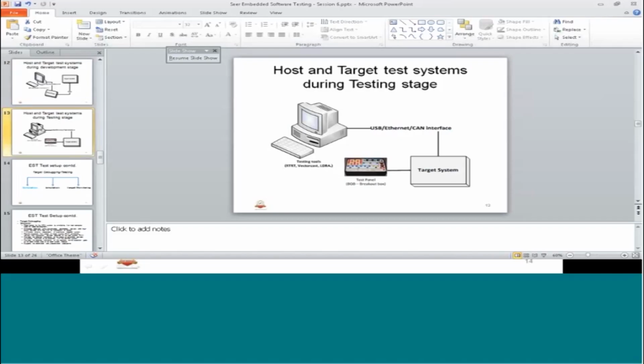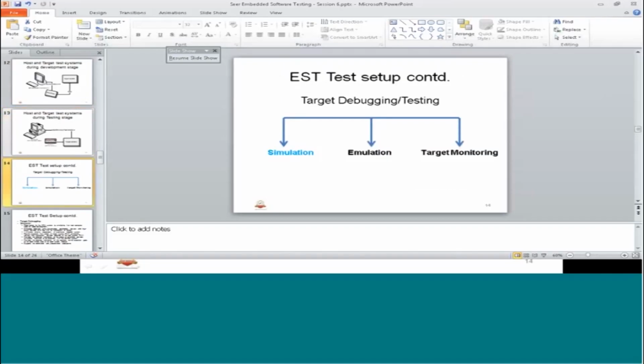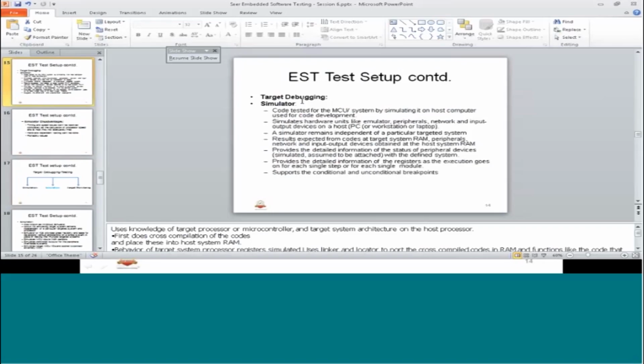Having said that, we use different test setups for development and testing. The test setup is broadly categorized in three ways: testing with simulation, testing with emulation, and with the help of target monitoring. That means target debugging testing is classified as simulation, emulation, and target monitoring. What are those? So we will see each one.